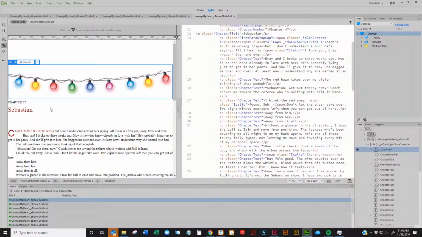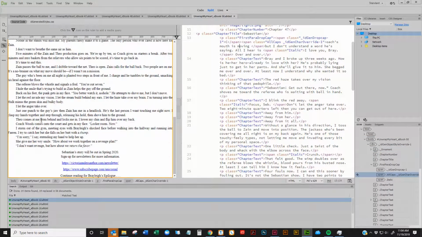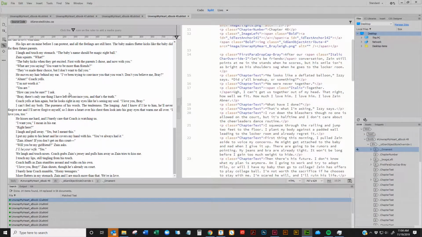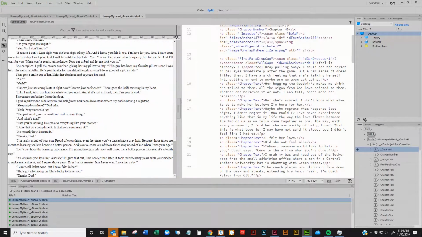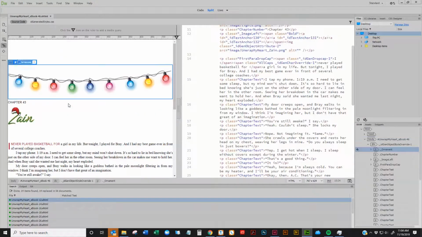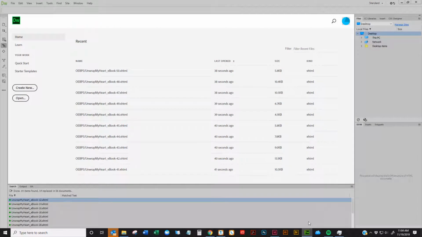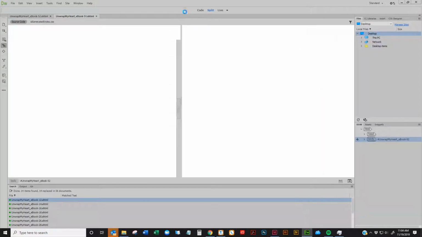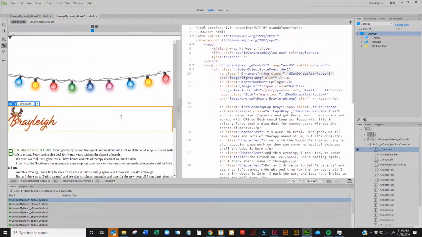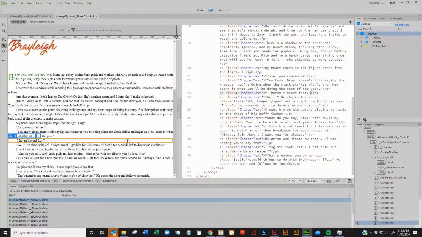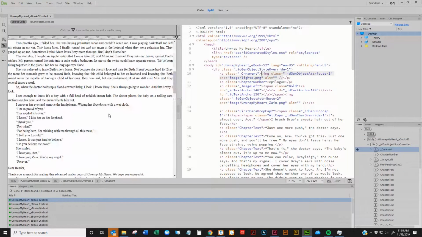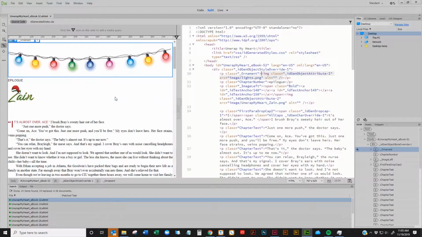All right, that's Sebastian's chapter. So that looks good. Our links are up. Those look good. Braley here. We're almost at the end, so we're almost done. And the last few ones that we need to look at are just these two. And here is Braley's epilogue. That one's good. And Zane's epilogue. And yes. Okay. So it was the last chapter in the book.